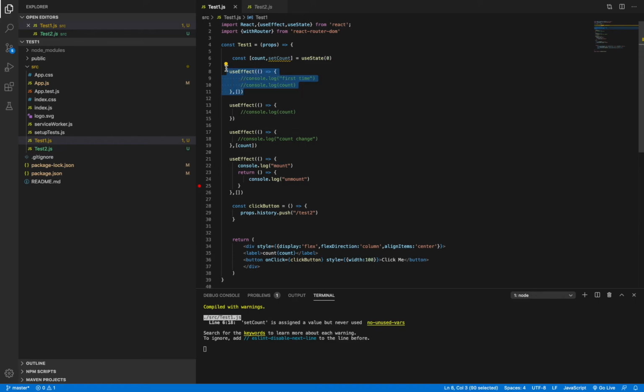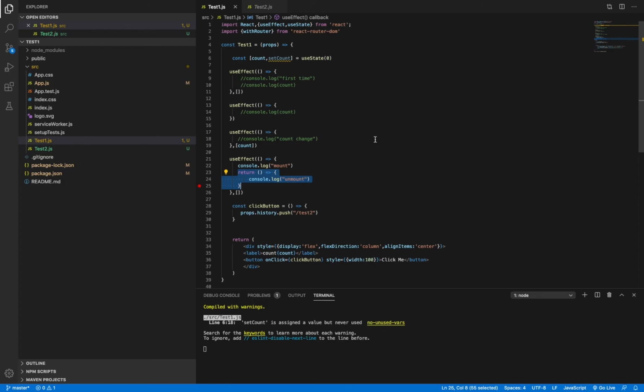If you want to execute only one time, such as API calls, you can do it here. After that, if you want to manipulate your state variables, you can go with the dependency one. And if you want to do some unmount stuff, you can do it here. Here I have used React Router DOM, and with its help we saw the unmount one.